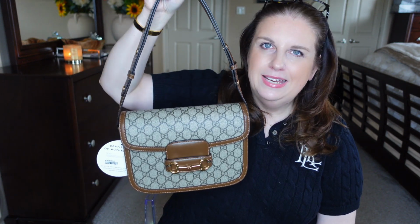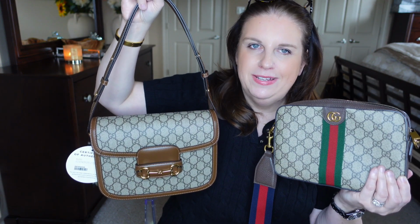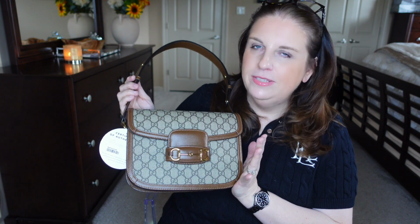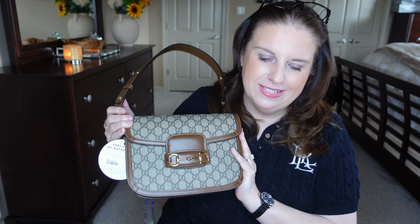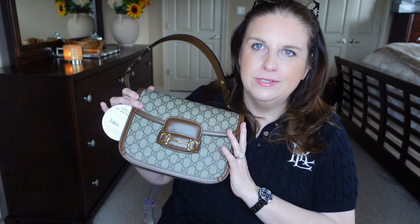Because yeah, I'm slightly disappointed. It's not the same, but it's very similar, and I can fit more in this than I can put in that bag. To me, it makes no sense, because I was hoping this was gonna be slightly bigger, and like I said, that I can carry all the essentials plus a little bit more stuff when I need. And I'm just worrying that this is gonna be another little bag, and I have so many little bags at this point that I don't think I need another one like this. I was looking more towards buying a mid-size bag. And Gucci, because I'm just so into Gucci right now.